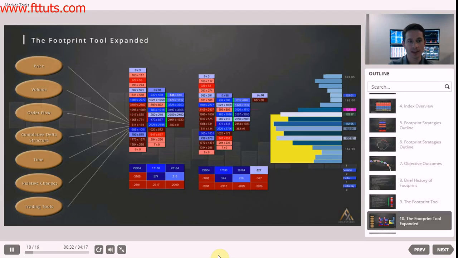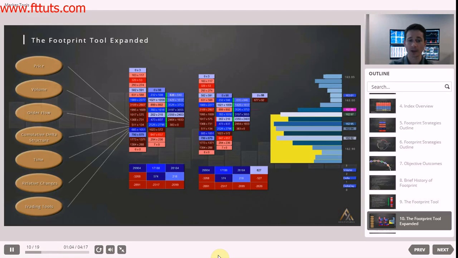Now note, these rotations can be based on time, or they can be based on a certain number of ticks within a rotation. Again, as we go through the tool in Unit 2, you'll understand a little bit more about the various options you can choose with regards to the trading tool. So the first thing to look at is obviously the footprint shows us what is occurring at each price. Now, on the right side of this graphic, you can see how the prices are represented horizontally.